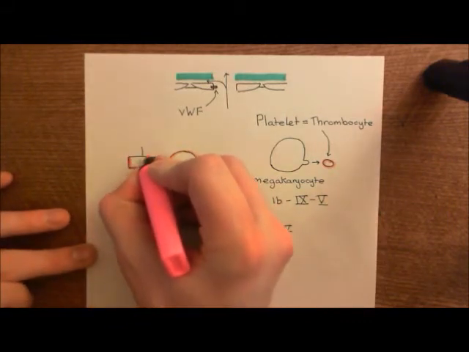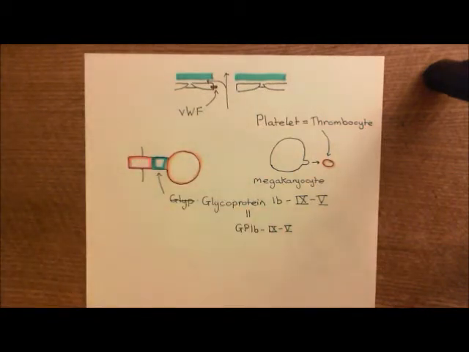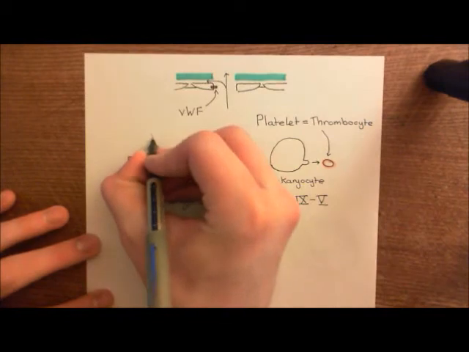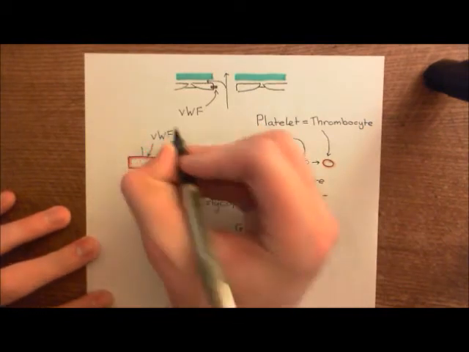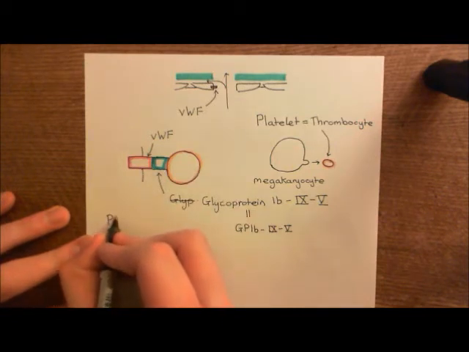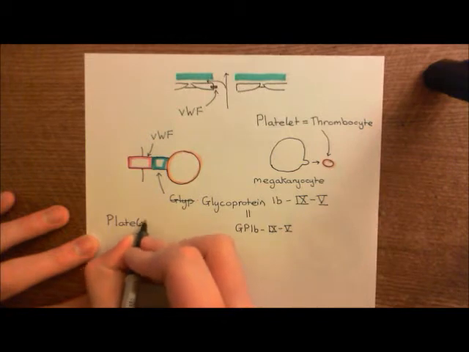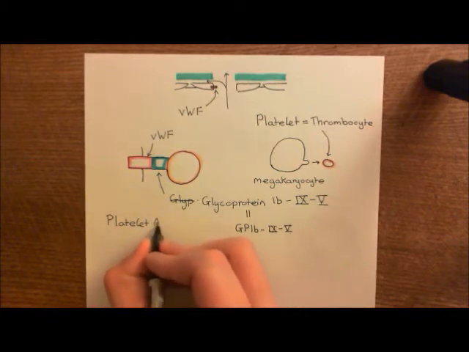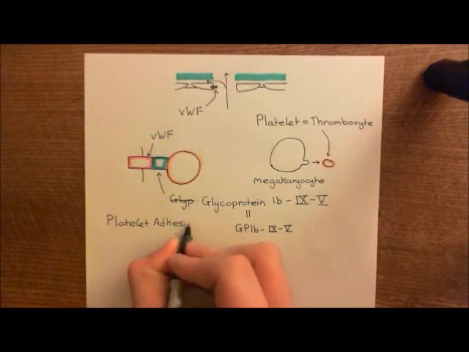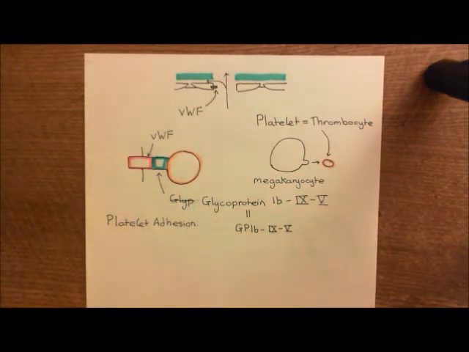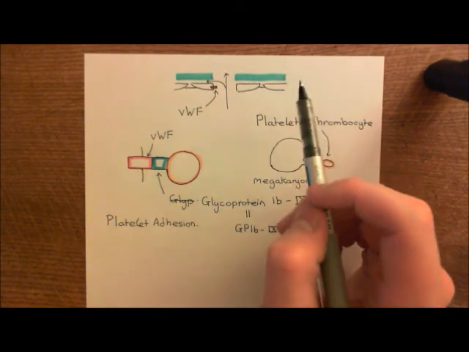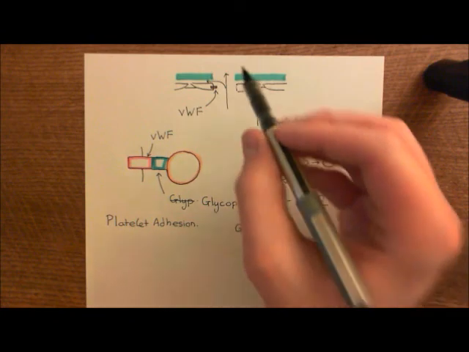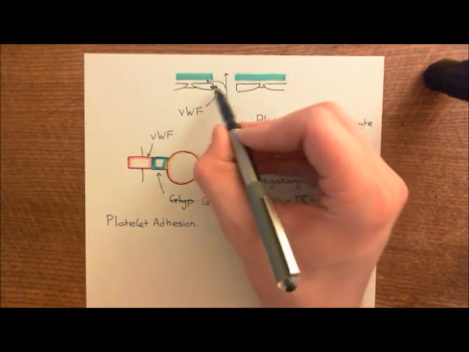Now just to highlight von Willebrand factor again in pink here. So this process of platelets sticking to the damaged endothelial cells around this area of the blood vessel wall which has been damaged is known as platelet adhesion. This is von Willebrand factor here, VWF. This whole process is known as platelet adhesion. This is one of the first processes that will happen. As soon as you make a cut in the wall of the arteriole, you'll get this von Willebrand factor being exposed, and the platelets within the blood will now be exposed to this von Willebrand factor. Their glycoprotein 1B-IX-V protein, which had never previously been able to bind to von Willebrand factor because it was always on the basolateral side, is now going to bind to von Willebrand factor, and you're going to get a bunch of platelets sticking around this wounded place.